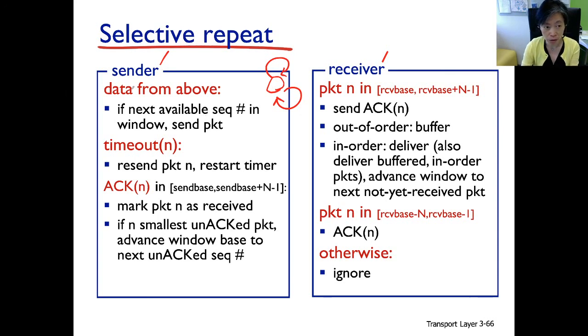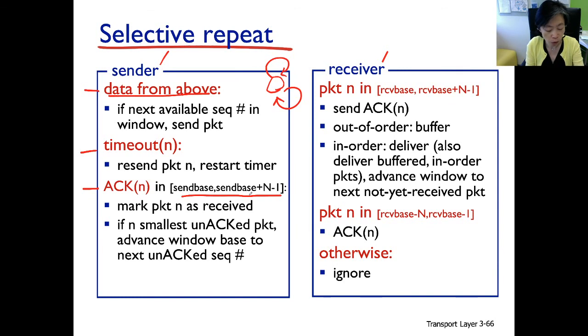So what I'm saying is essentially, there are still 3 transitions. The first transition is triggered by this event, the data from above. Second, the timeout event. Third, triggered by receiving an acknowledgement packet within a particular range. Later on, you will see what's nice about writing the finite state machine this way, because it looks almost like pseudocode, isn't it? The sender side looks like a switch procedure, where when the data from above event switches in, we do this. When the ACK packet being received switches in, we do that.